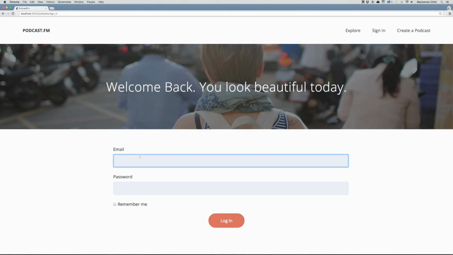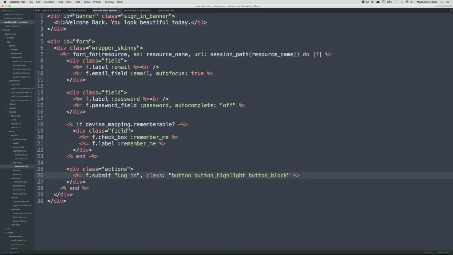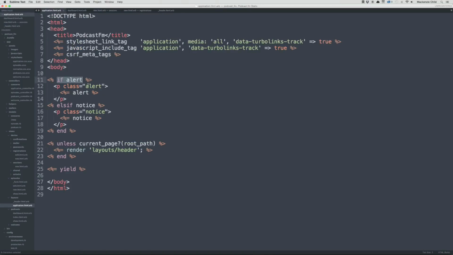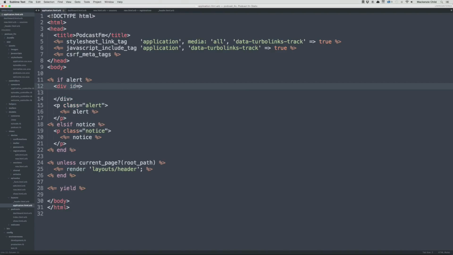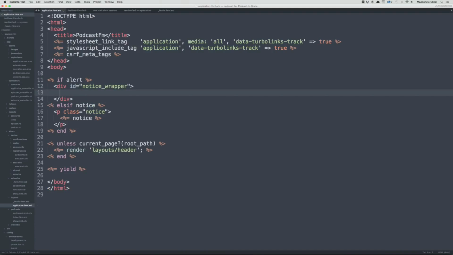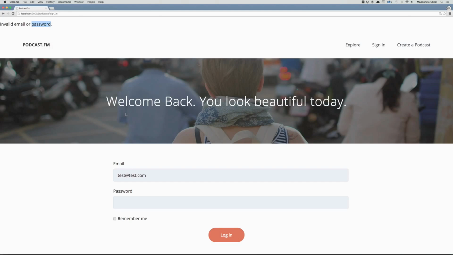And one last thing that has been bugging me is, let's say I sign in test@test.com, add my password. Well, invalid password, this works. Basically, the notifications look terrible. So I want to redo those. Let's go to the application.html file. We're going to keep the if alert, etc. Except let's do a div of ID notice wrapper. So we're going to wrap it in a div with notice wrapper and the class of alert just the same. And I'm going to add this down here and then change this and this to notice. And then I'll just delete this like so. So if I right click and inspect element.